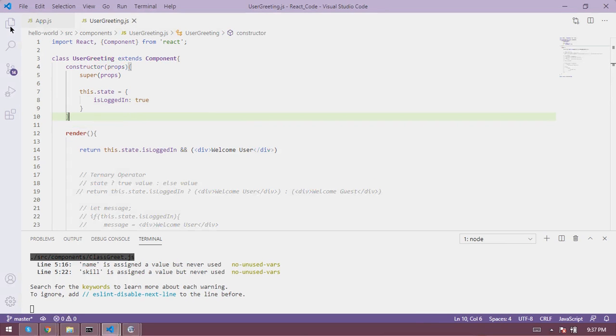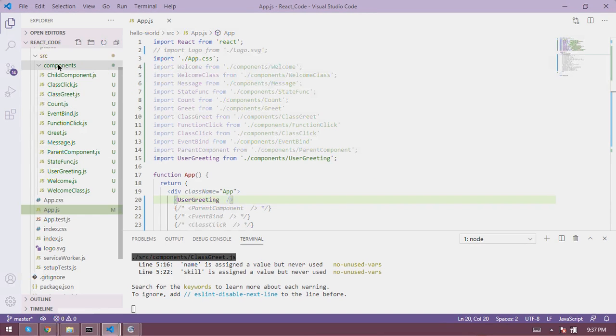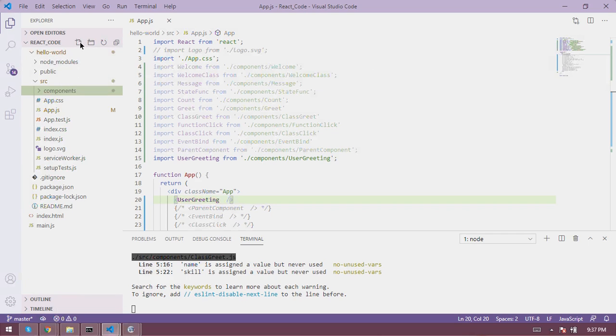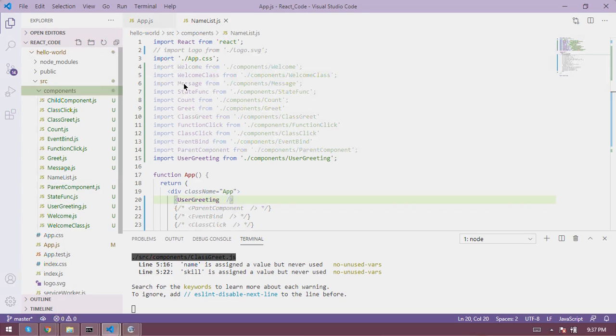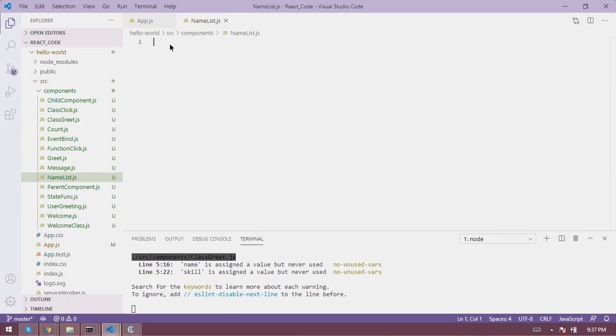For that, I'm going to create another component and I'll name it namelist.js, and it will be a functional component.